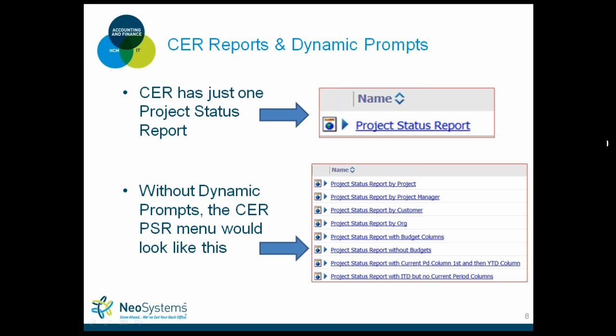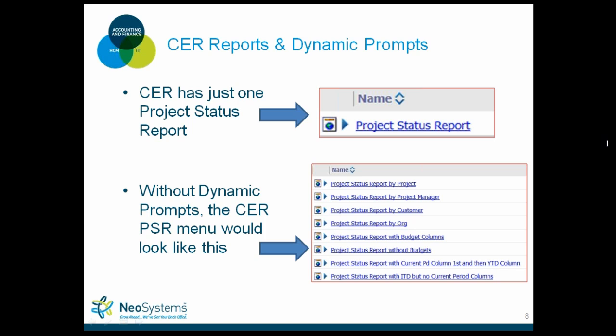The other part, however, with the product is that they do supply a set of canned reports, and quite a few different reports: project-related reports, accounts payable reports, purchasing, all different modules, billing. There are all kinds of reports that are available. One of the most popular of the reports available in the CER is the project status report.